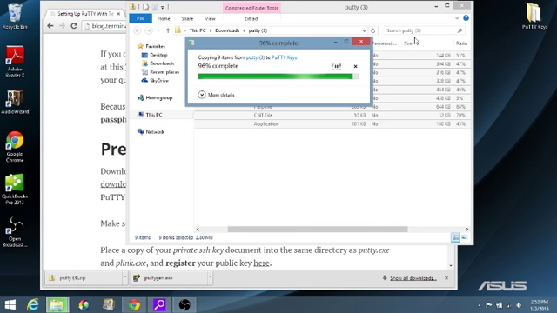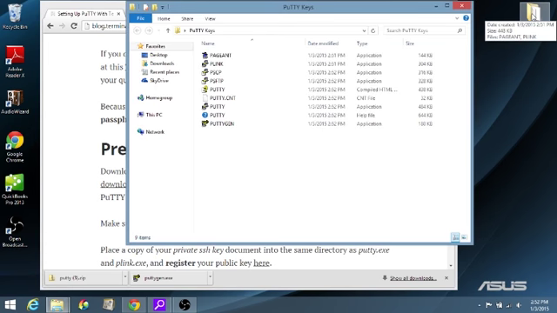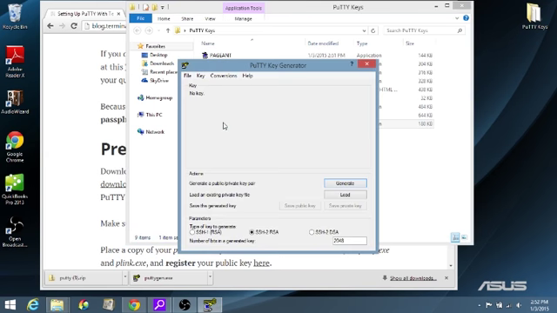Once it's done copying, you just open up the directory to ensure that everything has been transferred over properly, and you're just about good to go. The last thing you have to do is just open up PuTTYgen, and you're ready to create a key. PuTTYgen makes it super simple. All you have to do is just click generate, and then it will ask you to move your mouse randomly over this white area until it's finished generating the keys, and it uses this random motion to generate your key, which is kind of cool.